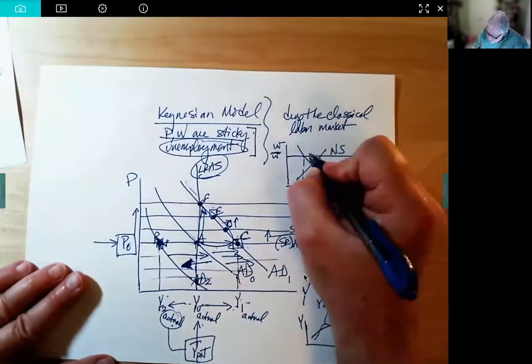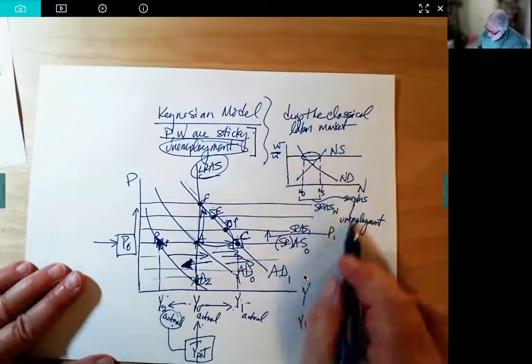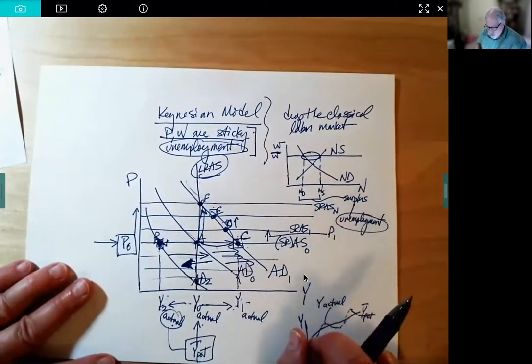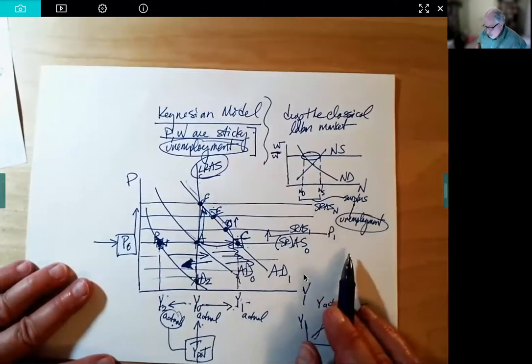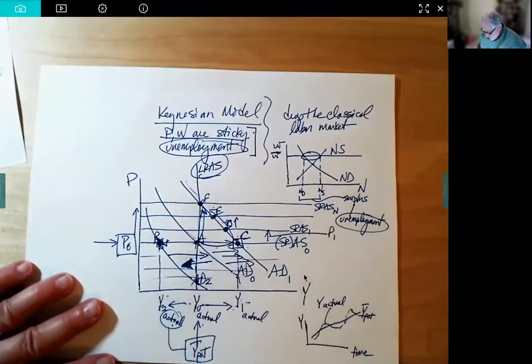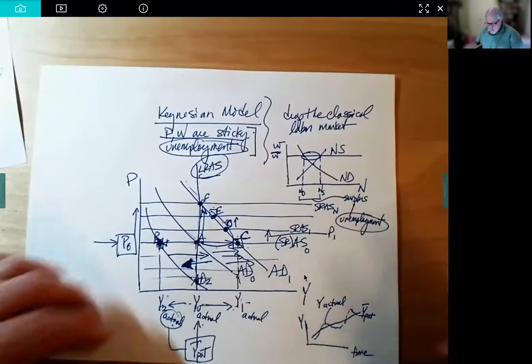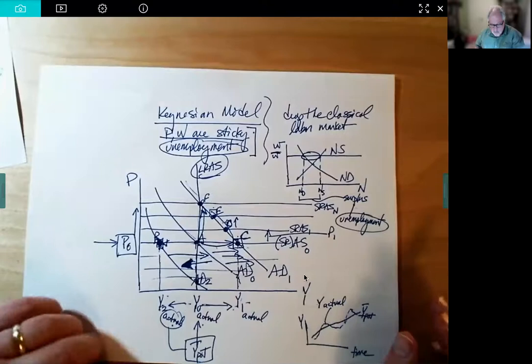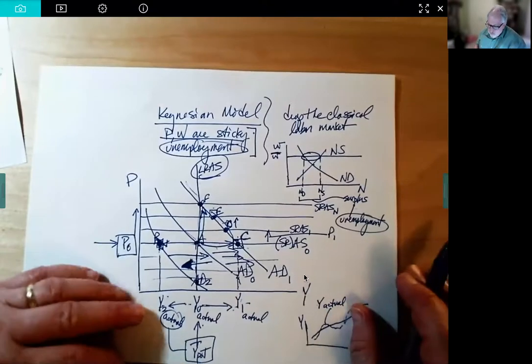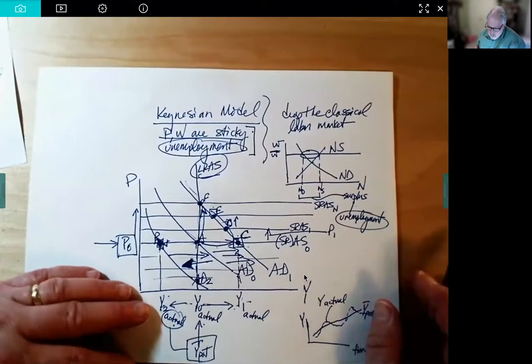The idea simply is here that there's some pool of workers, right, who are unemployed, who can be called upon to be hired to produce more goods and services in response to changes in aggregate demand, right? So that really is the idea, that firms just respond by hiring the number of workers they need along the production function, essentially, to produce whatever is needed. And demand for labor just moves along with that.